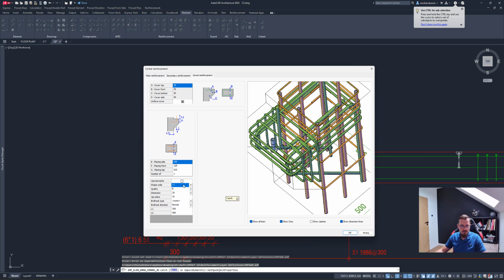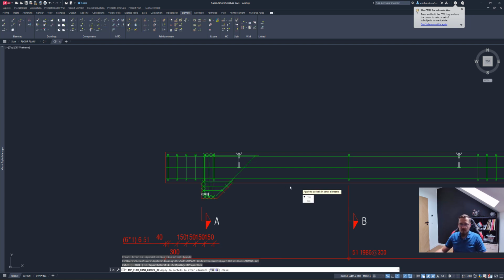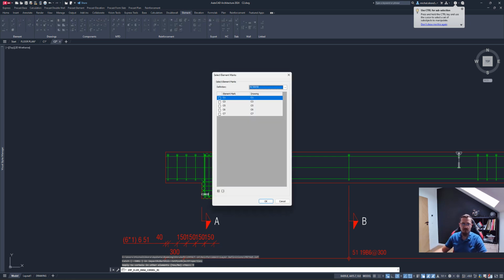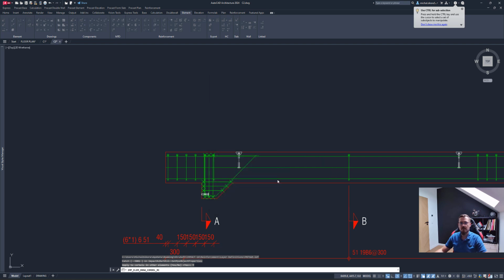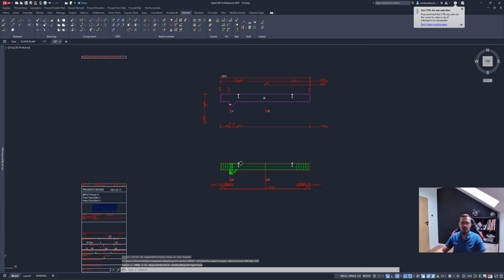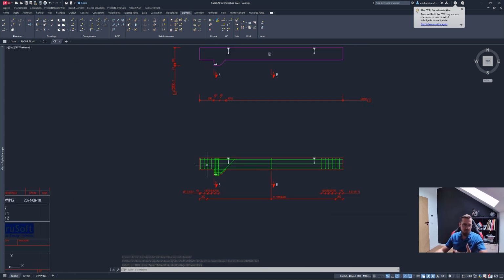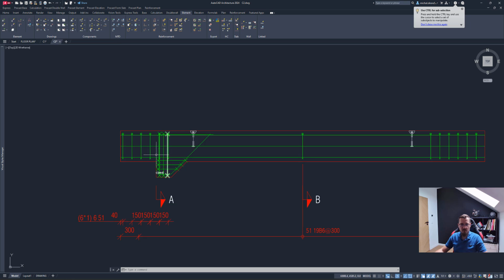All right, so let's forego this and let's accept that. Reinforcement has been added to this particular element, but I'm also asked if I want to add this type of reinforcement to the other corbels and the remaining elements in the project. I can click yes. I can do this like so and accept that. And I can replace any existing corbel reinforcement that's in the model if it was there. That's how we can add reinforcement to our drawing.